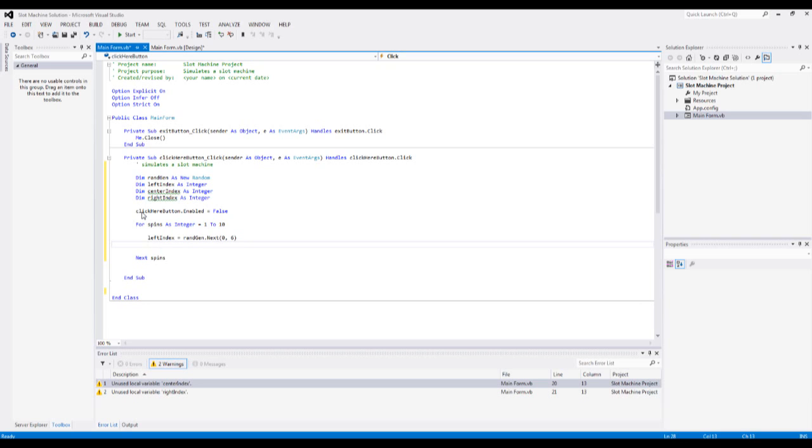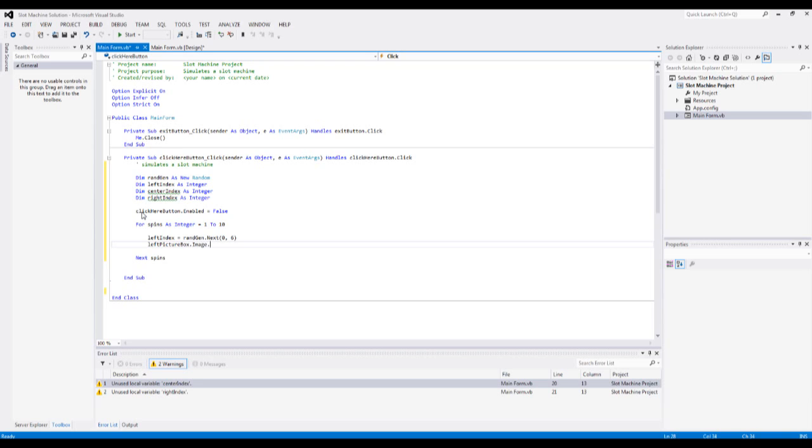Now after left index has a random number, I need to assign that number to an index in the image list. So that's the left picture box dot image.